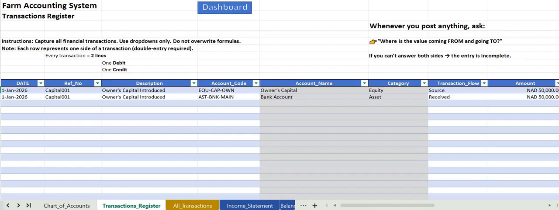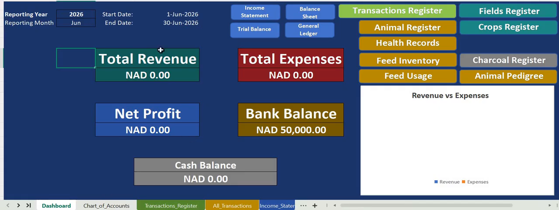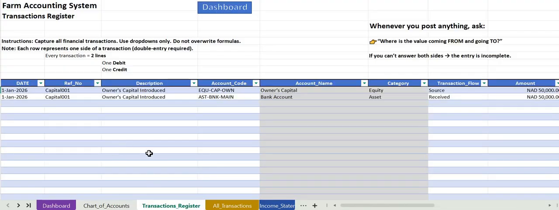Now let's quickly go and see what effect that has on the dashboard. You see, no revenue yet because no income, no expenses, no profit, but the bank balance is seeded with $50,000. All right, and now we have said that all these transactions are being pulled into the all transactions register automatically.